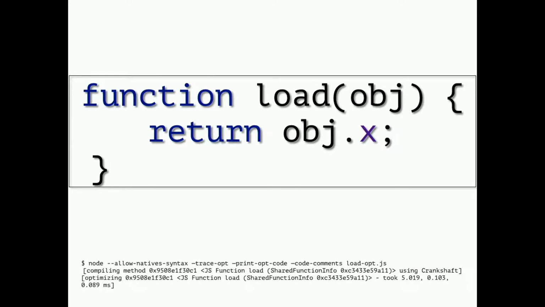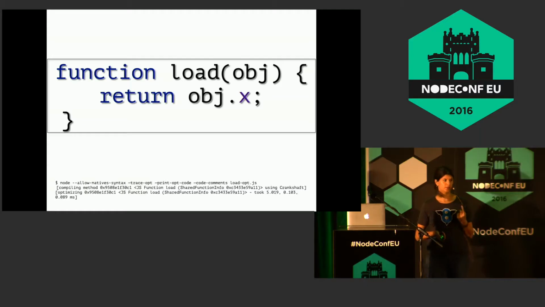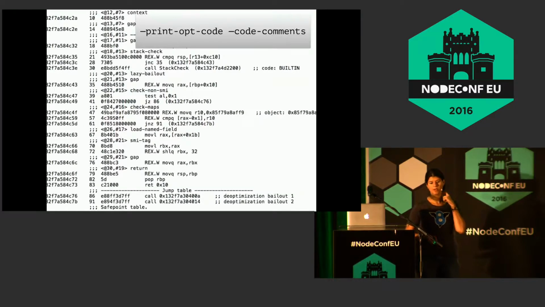If we run this a few times, always with similar looking objects, so always objects that have the same hidden class or map, then the inline cache associated with this property access is in monomorphic state. It has just one single entry. And now if this function is hot, is being run a lot, and the optimizing compiler takes over, then this is the optimized machine code that is being generated.